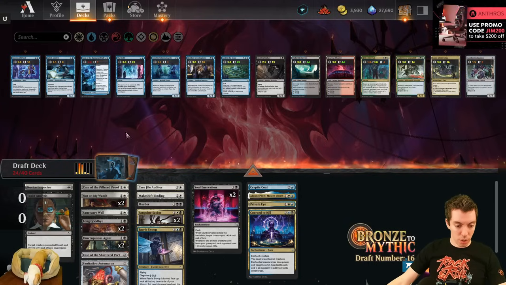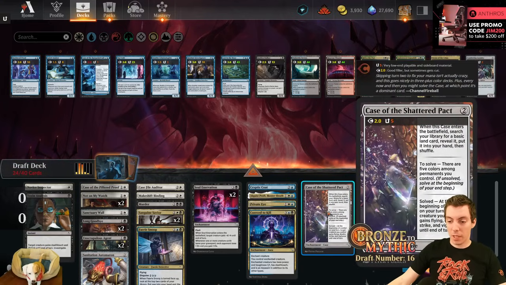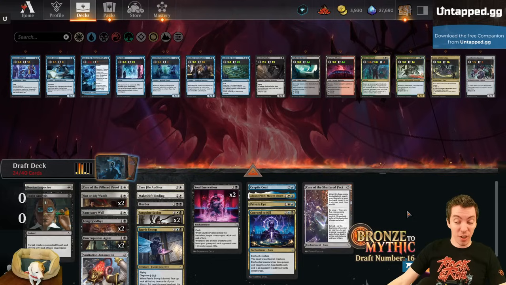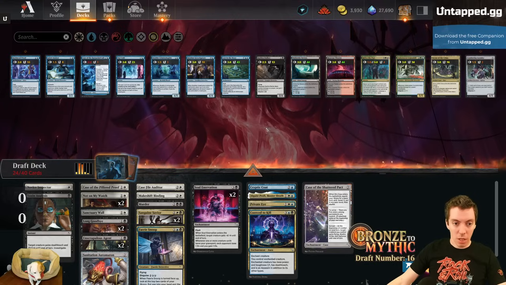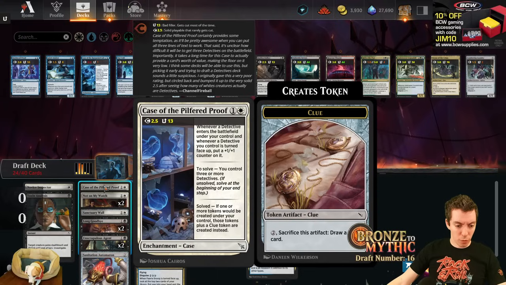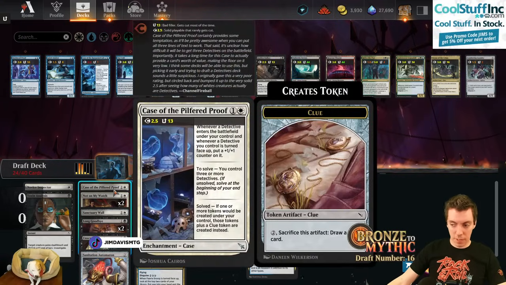This is 24 cards, including the case, which is kind of sketchy. This is pretty sketchy, honestly, so I don't want to play this card, really. Our fixing is bad, though, so we might need to play it. Although, Scene of the Crime is pretty good in this deck. We have a lot of crappy creatures to tap, so it's kind of fine. Case the Pilfered Proof is pretty bad in this deck. Yeah, let's just not play the case.